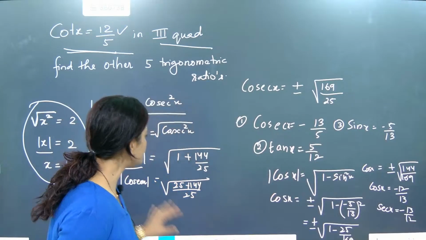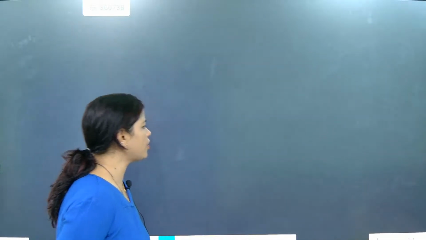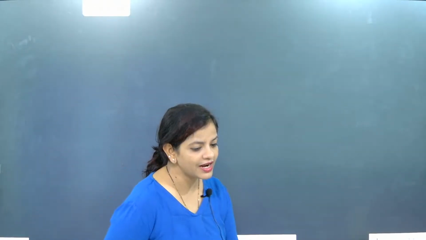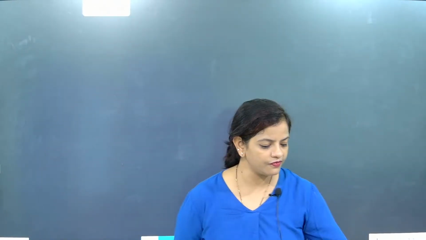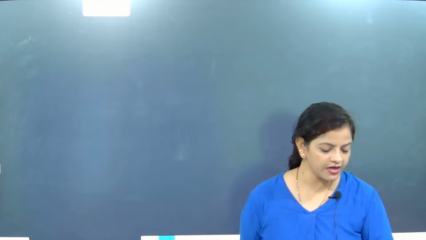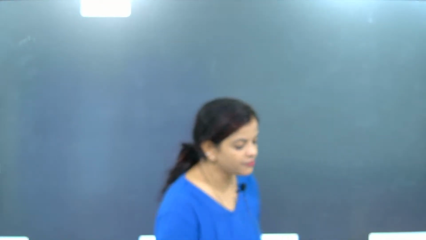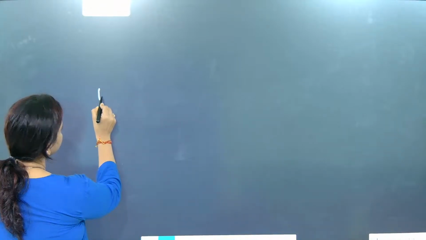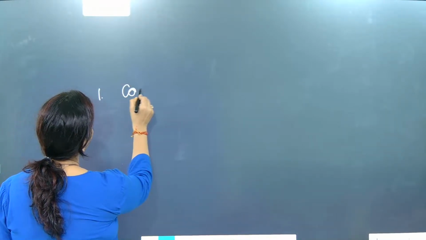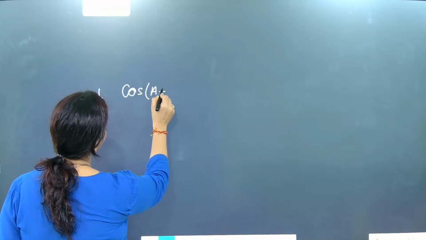Now we will go for some important formulas, and based on those formulas we are going to solve. Now look here, beta, graph part, any part, if any doubts are there you can ask me. Now some important questions we are going to do, but with the formulas. Our first important formula is cos of a plus b.